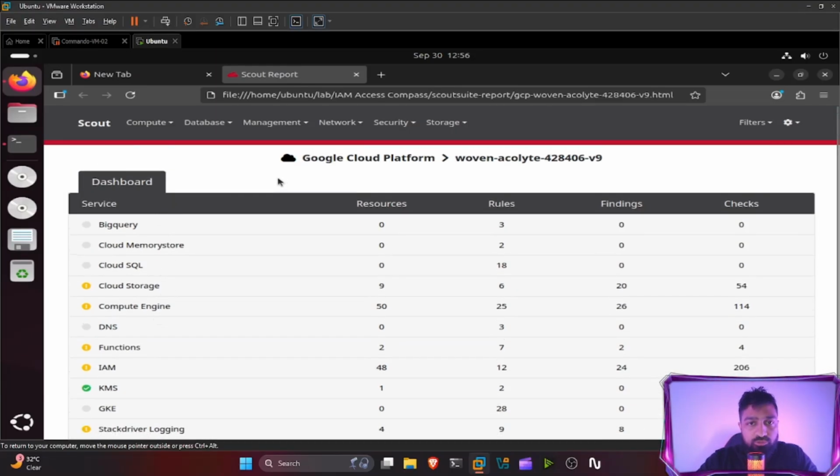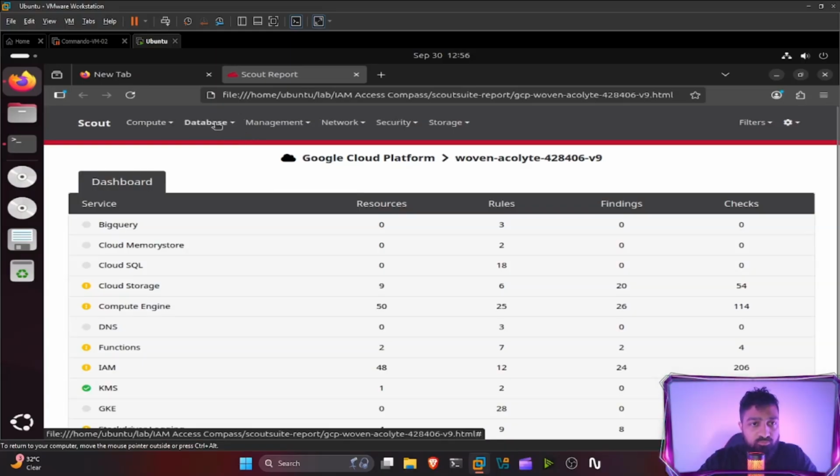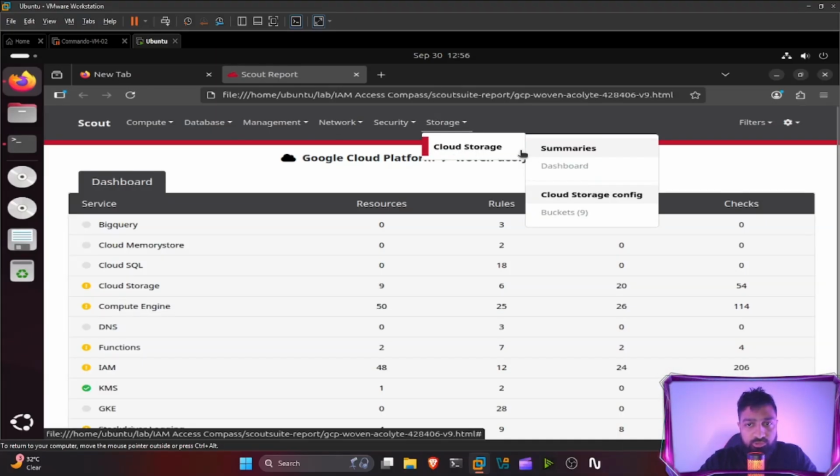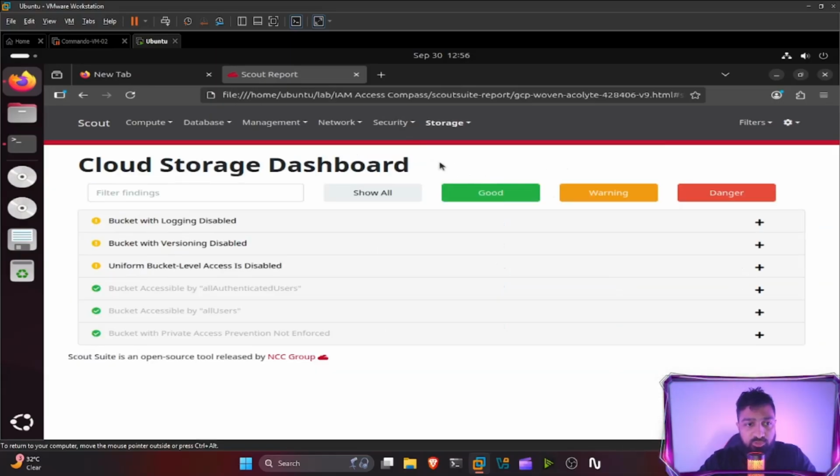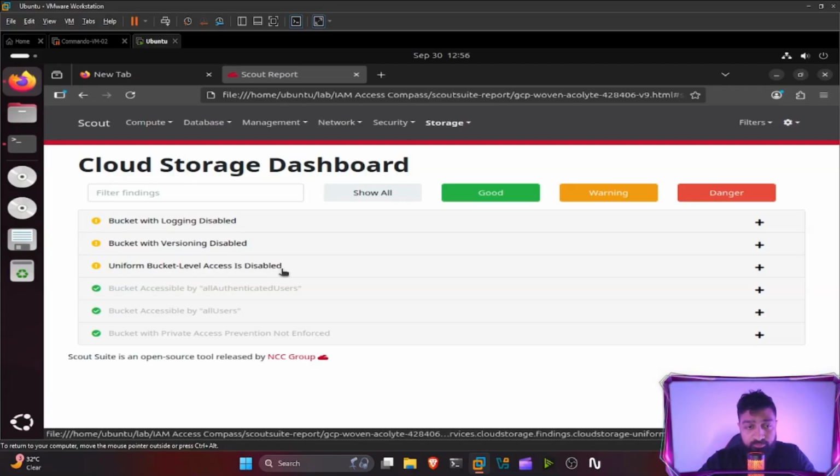Now, if we go to any of the tabs here in the columns, let's go to, for example, storage. See the dashboard of the storage. And as you can see here, it gives you alerts by default, like bucket with logging disabled, bucket with versioning disabled, uniform bucket level access is disabled.